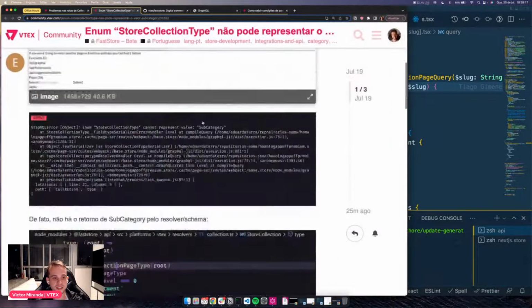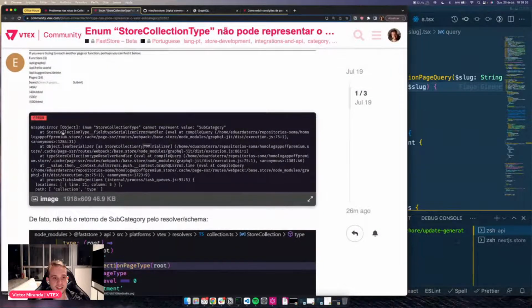But the error that you're getting here is an error from the GraphQL, right? In the actual resolvers for FastStore API, you're returning subcategory, but subcategory is not a supported type. If you look into the FastStore schema, there was no subcategory. This was not a valid value. So that's why this error was happening.